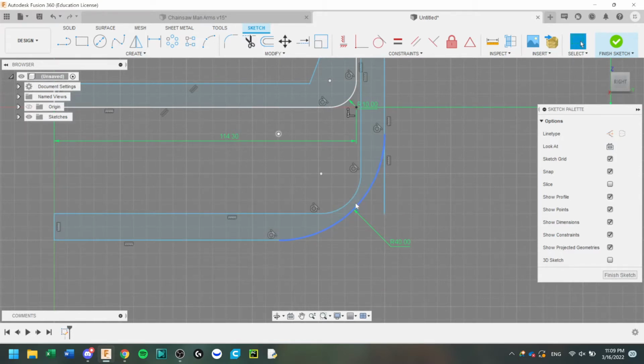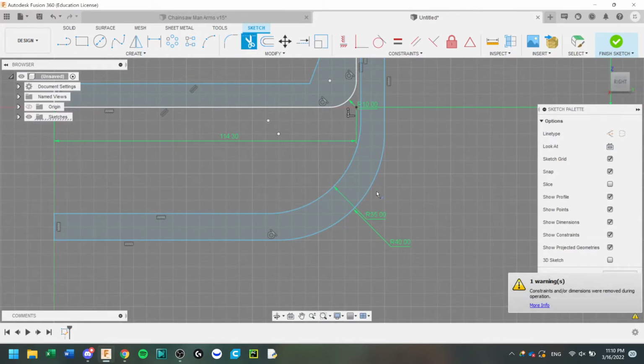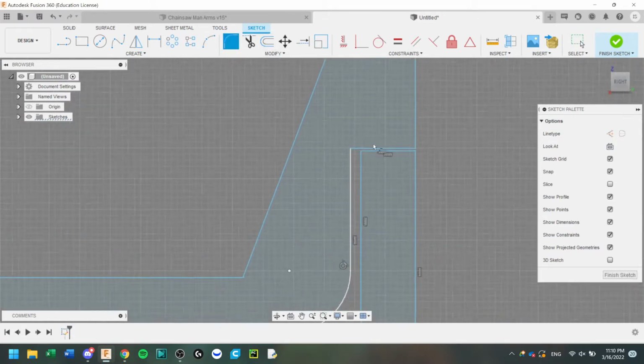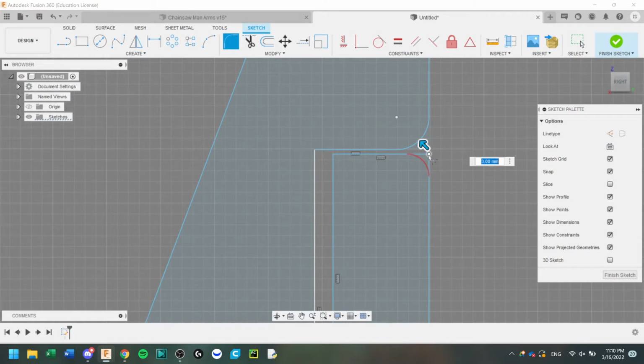You can see over here, I am adding some curves. Again, I'm constantly thinking whatever I'm drawing here is going to get revolved. So what kind of shape do I want at the end? Doing it this way makes it so I already know that the sharp corners that this would have had if I had revolved it without adding these fillets, I would have had to go back in, hide bodies to hit all of those corners to round them off. But doing it this way makes it so I don't need to even bother. I know that it's going to be rounded all the way around.